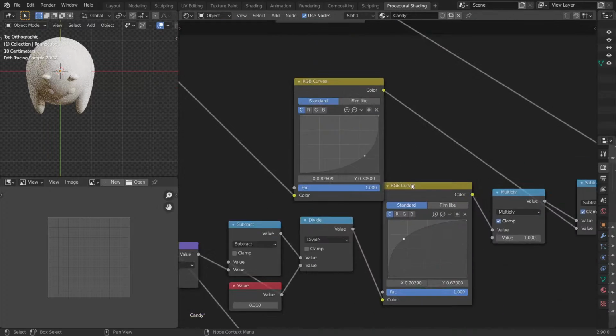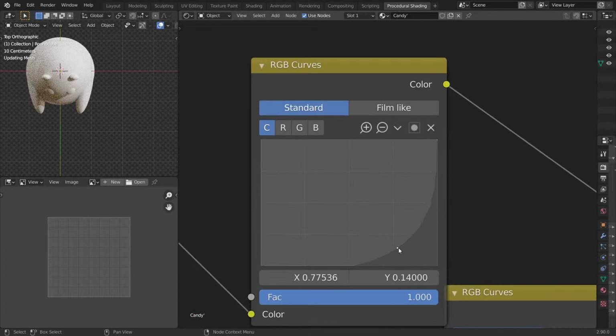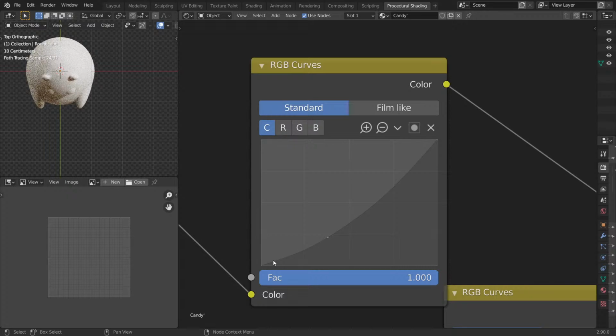So I need to check this and do it slowly. What happens if I do this? Wait a second, let me think about this in this way. I have to subtract less here. So I think I should invert the curve.